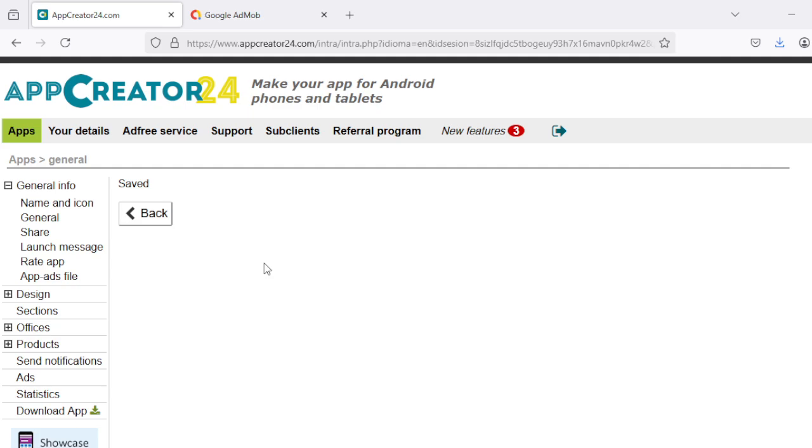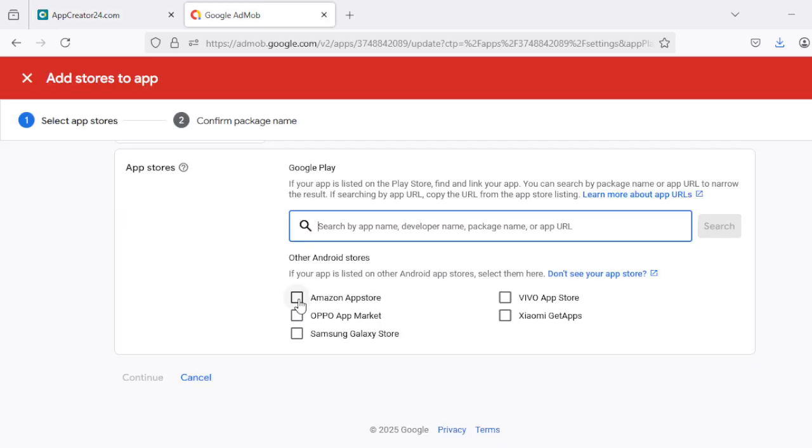So if your app is published in any app store, for example Amazon, any of these are the app stores where you can publish, which are the only few app stores that are allowed by AdMob. You can see Google Play, and these are the rest. So if your app is published in any of these, you can just tick and then continue. Make sure it's published. I will also do a video on how to publish on the app store as well, so that you're going to know how all this is done.